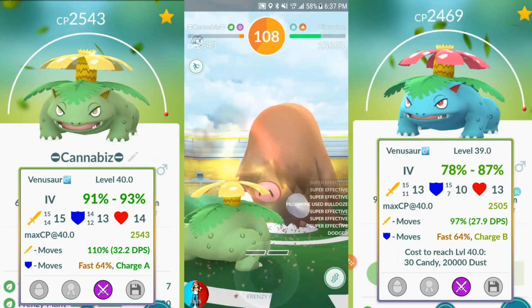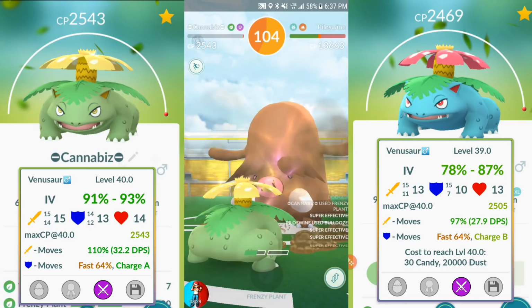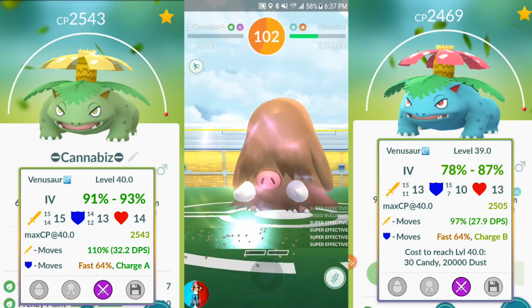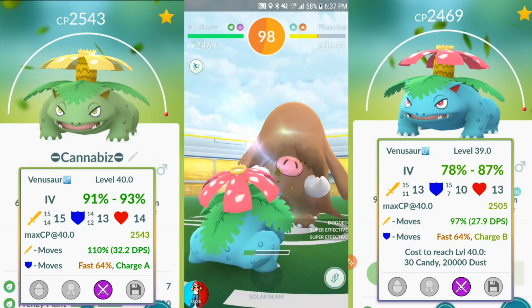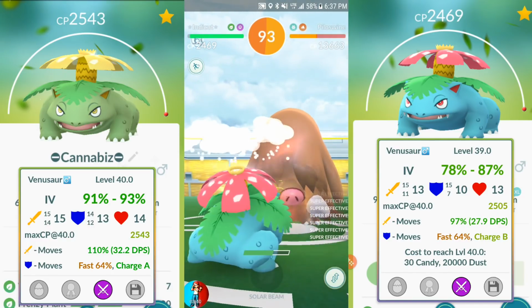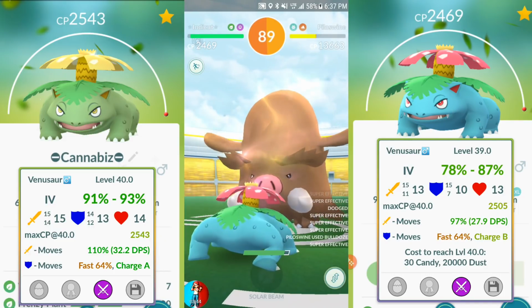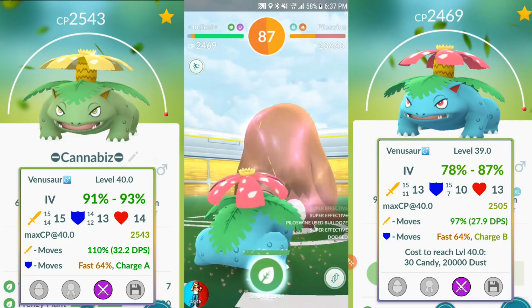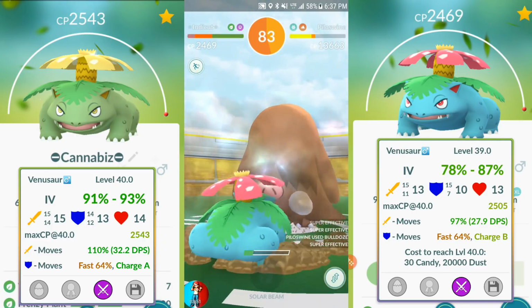Okay, so the shiny Venusaur with Vine Whip and Plant Frenzy is doing 32.2, we'll just say 32 damage per second. And the one with Solar Beam is doing 27. If it was maxed out, it might be 28. We'll just round it up to 28. There we go. And personally, they were both doing pretty good. See, the difference is I'm able to get off charge attacks quicker with Venusaur with the Plant Frenzy.